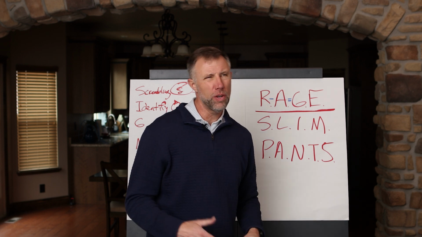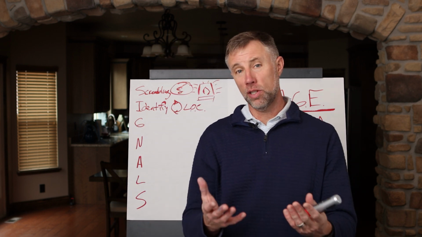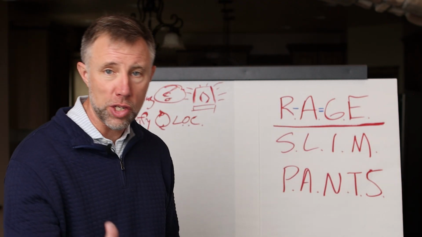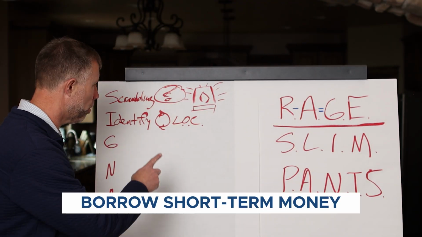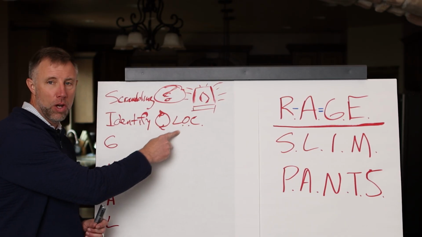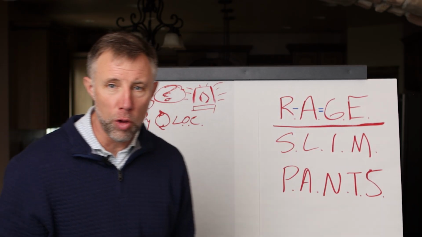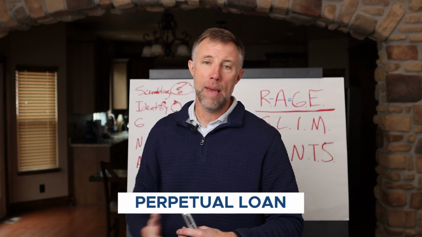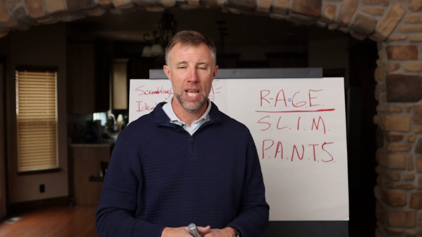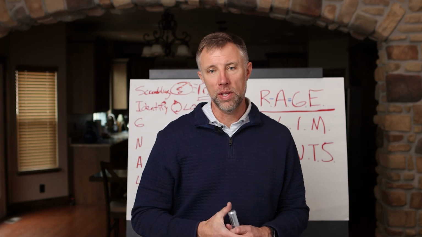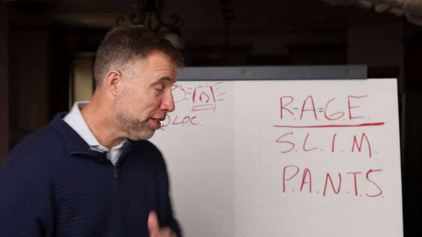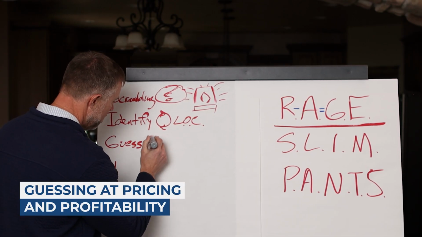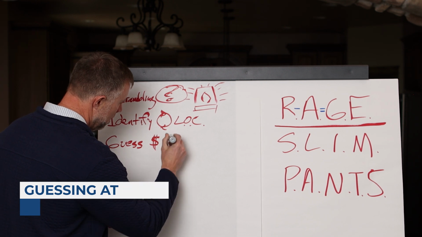We'll ask, what are your cost of goods? They'll go, I think 30%. And then we start to look and realize there's 60%. You realize the delta on that? And so it causes people to run to the bank and borrow short-term money that ends up becoming long-term, and it's why you can't sleep all the way through the night, because you're worried about this perpetual loan that you know you can't pay off because you keep running from the same script. That's a signal to let us know that cash flow problems are on the way. As does the third element, and that is this idea of guessing on price and profit. What do I mean by that?